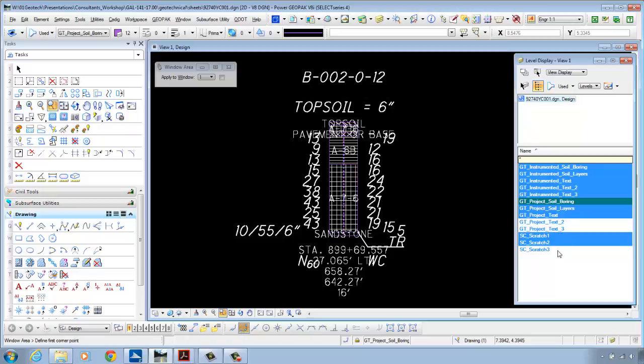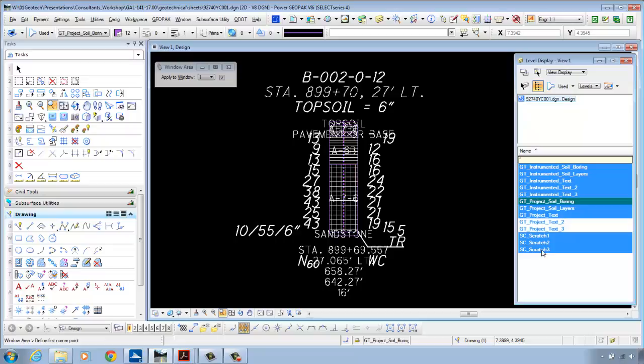You also notice on scratch level 3, we still have both the station and the offset. That's in the event that you have a culvert job, or if you need to offset this boring on your profile for clarity to clean up any type of overdrafting conflict that you might have. You would just take this piece of text on this scratch level, change its attributes to be on one of the project text levels.